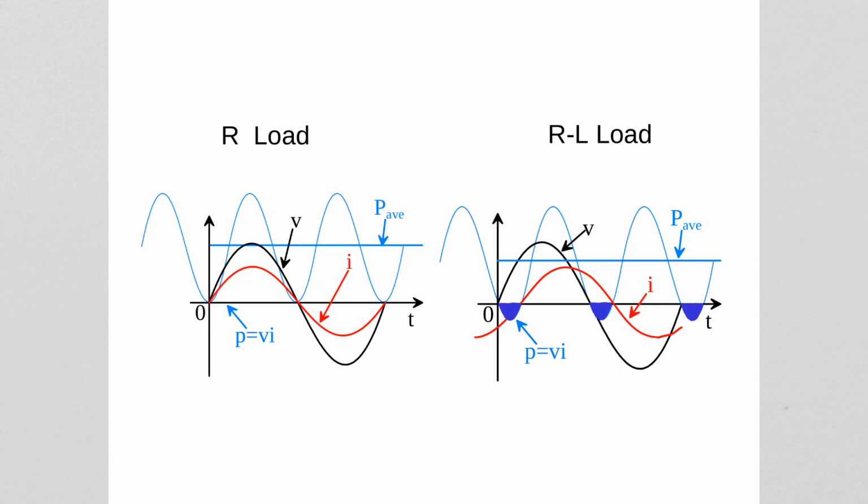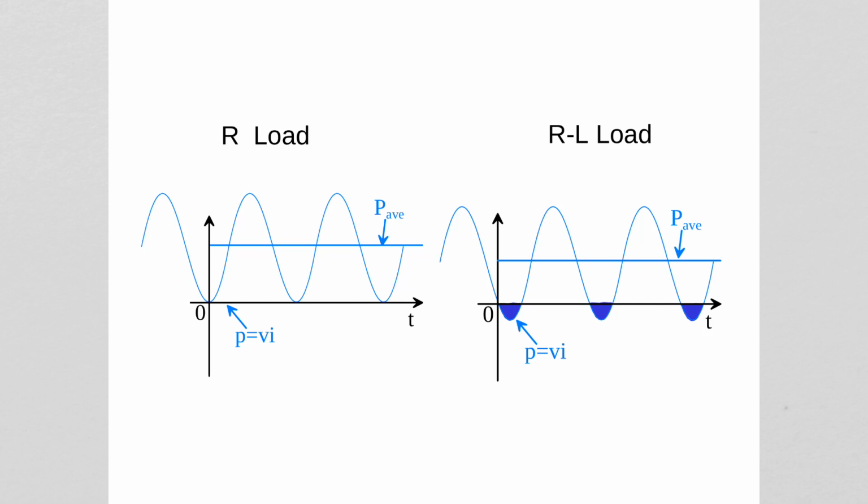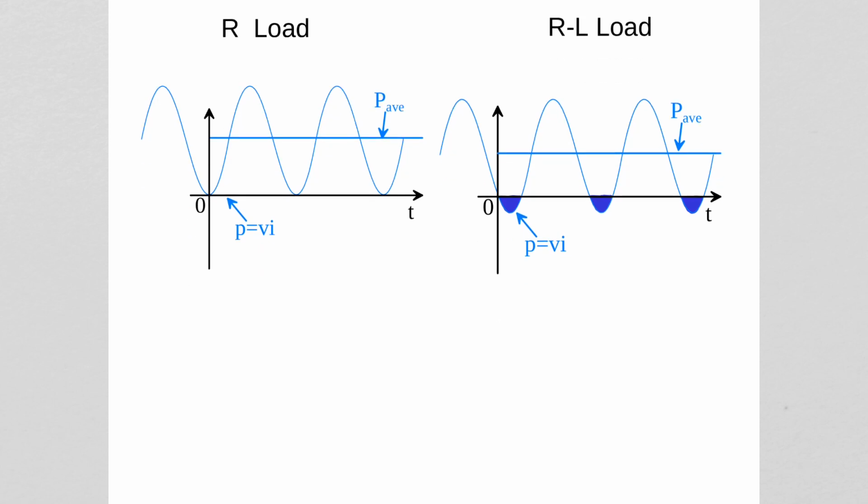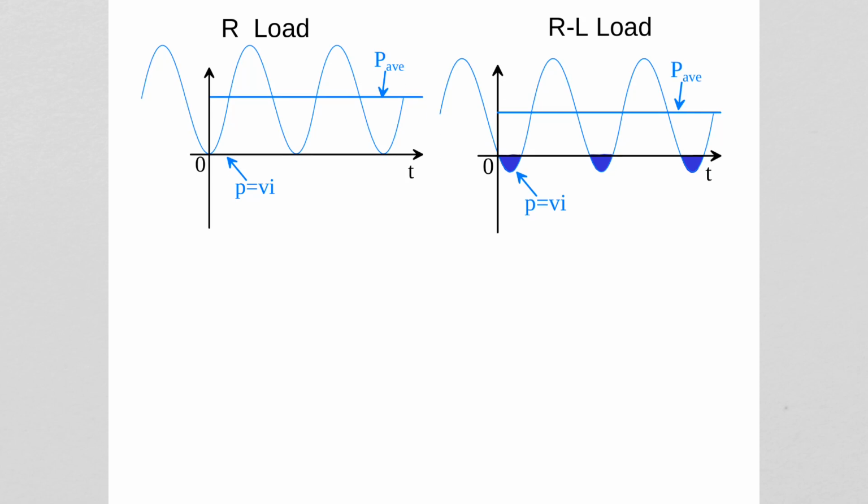Let us remove the voltage and the current waveforms so that it becomes clear. Let us move this waveform up. I am going to compare this RL load with respect to a pure resistor, which implies that by comparison I am going to get the power factor, which is giving me a measure of this RL load, how close it is to a pure resistance. So let me call this PR, the average of a pure resistive load, and this we can call P load, the RL load.